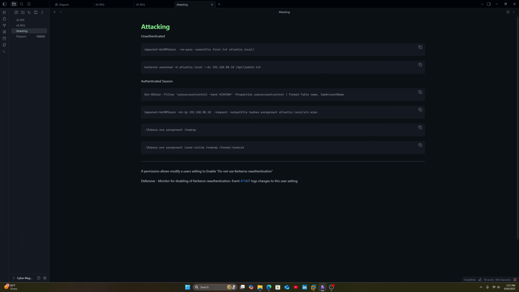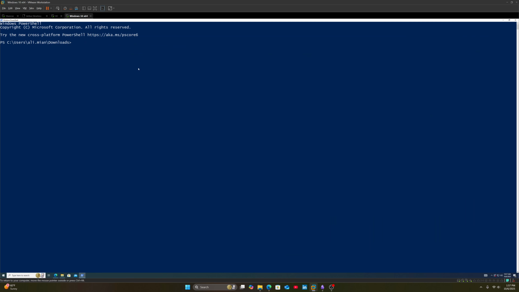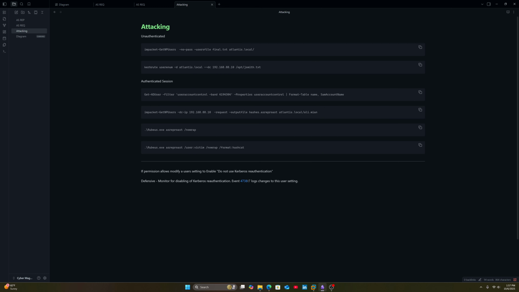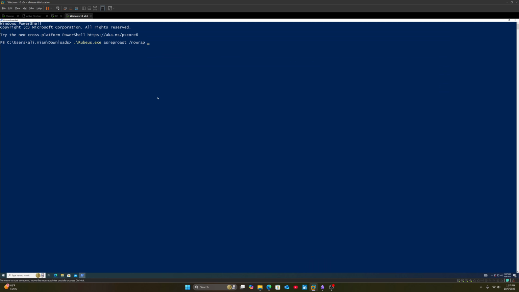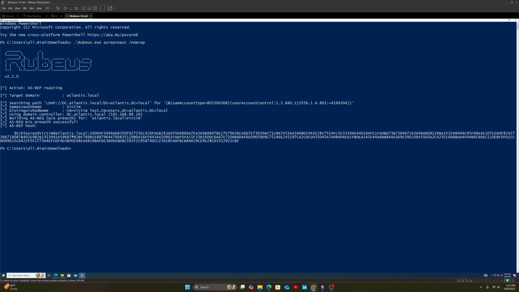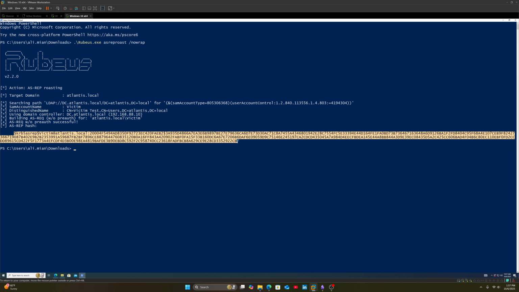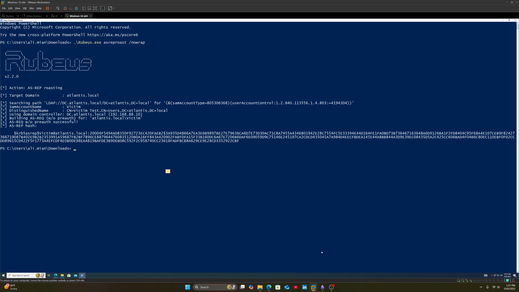Well, yeah, we can just do this command over here. Let me just copy that again. And voila, since we are connected to the Active Directory environment, in an authenticated session, we can just run this command and it will automatically find every user that has this setting enabled.